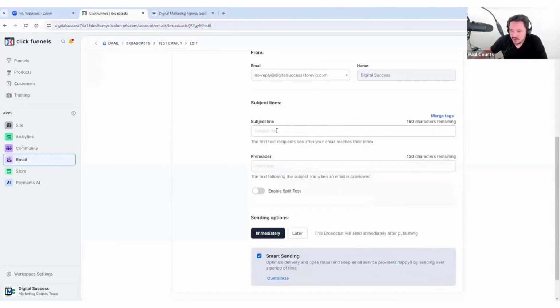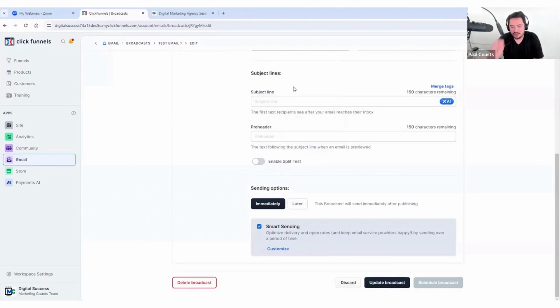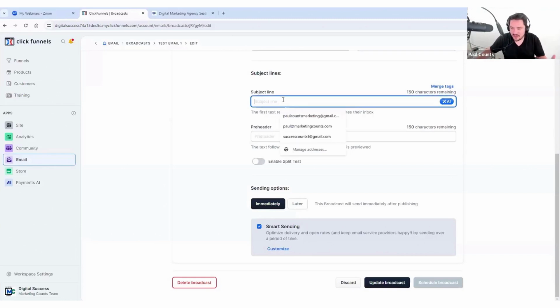Okay. So now what you're going to do is put in your subject line. Here you want to have a subject line that's short and punchy. The shorter, the better, but also one that draws people in, intrigues them, and gets their interest, because your subject line is the most important part of any email. So this again is a techie showing you how to do it, but I do want to go through the logic behind a subject line so that you are learning a little bit here.